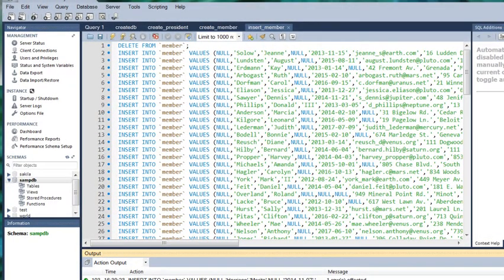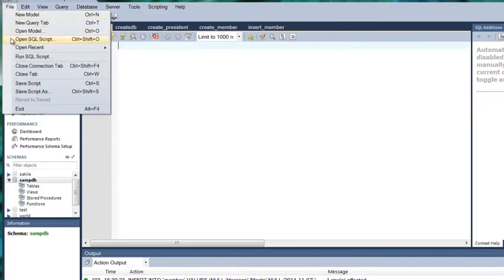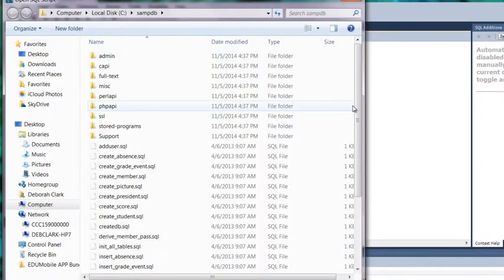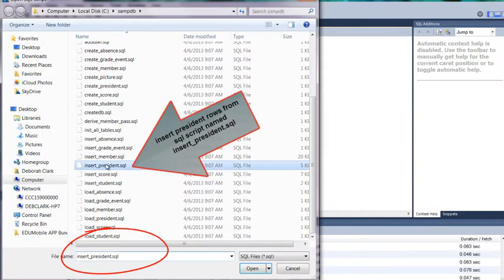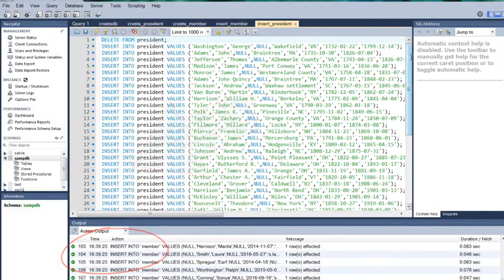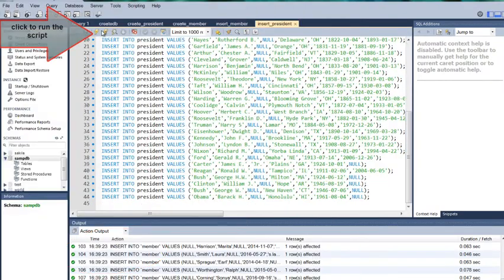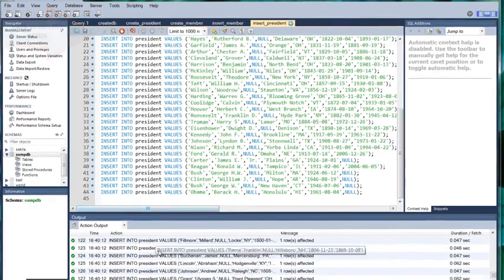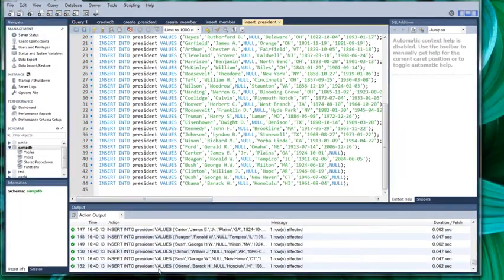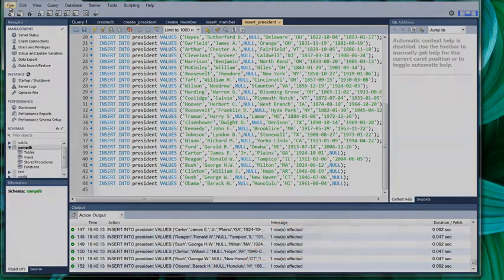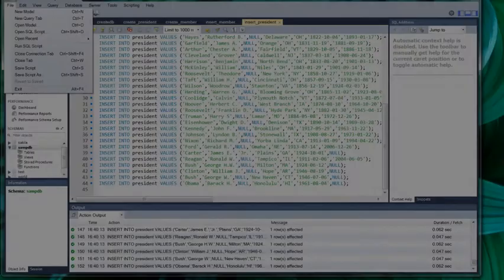You can close the insert member file and then go and open another SQL script. This time it will be the insert_president.sql file, and you'll run it too. Remember to check the messages below, and you should notice that Barack H. Obama is the last president added. So we've loaded two of our tables.